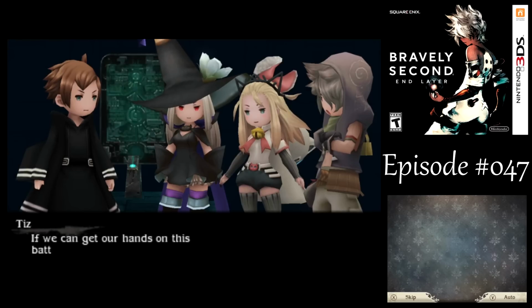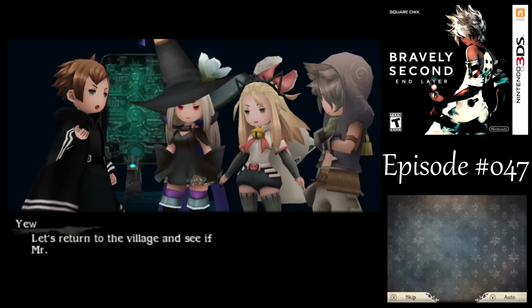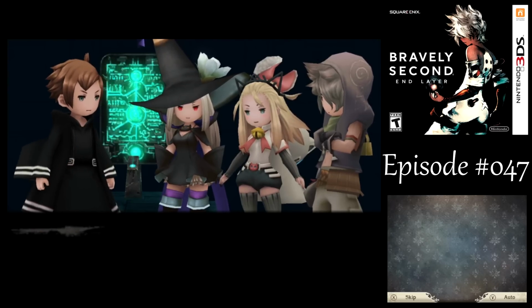If we can get our hands on this battleship, we can get to the Skyhold. Hey! Let's return to the village and see if Mr. Lotus knows anything about it. Oh, okay. We could do that, too.